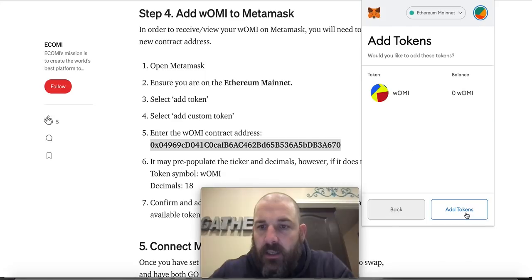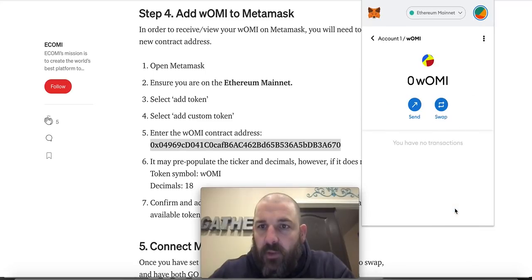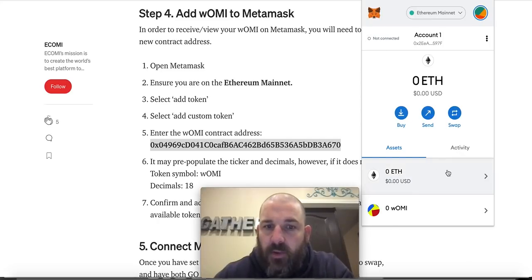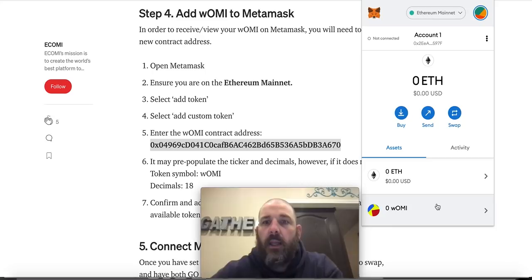You hit next. Okay, you see the token there, wrapped Ecomi. I have 0 of them, and we're going to add the token. It's not done until you add the token. Okay, now you can send or swap, and you can see I have my wrapped Ecomi there, and it's on my Ethereum mainnet. So now you're going to be able to trade Ethereum for wrapped Ecomi.